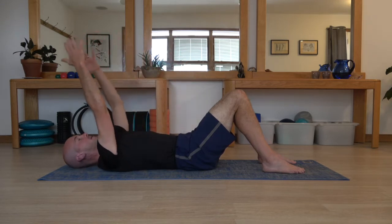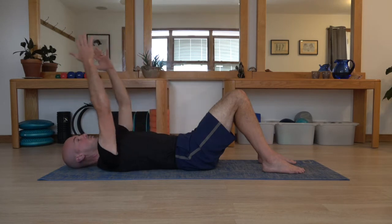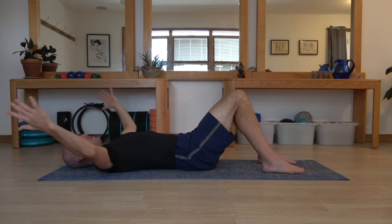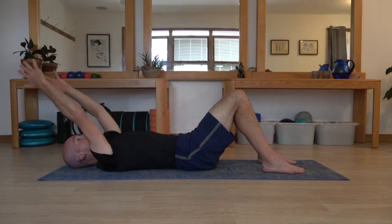So therefore, if you keep those hands where you can see them, you're going to get a really nice, efficient shoulder movement. Now you can reach a bit further overhead if your shoulders allow, but as long as you keep those hands in your visual field, you won't be going far wrong.